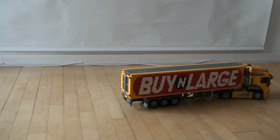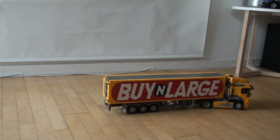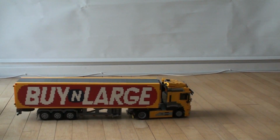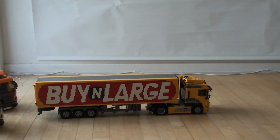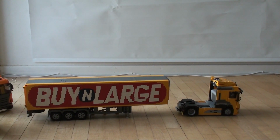Now, if I want the trailer to be put down again, then I simply reverse in a straight line. If I'm able to reverse in a straight line, and oops, this might be too close to the Scania, like that, and I just drive off. And that's it. So it's quite an easy mechanism to use.